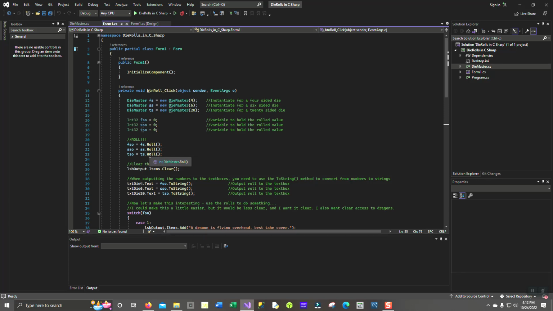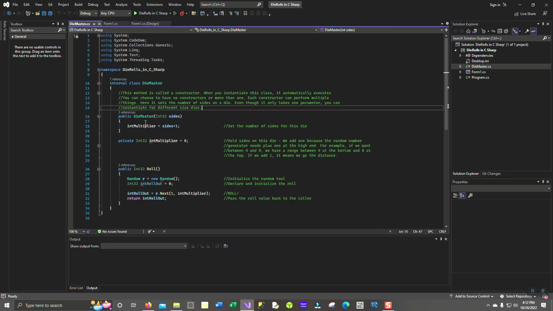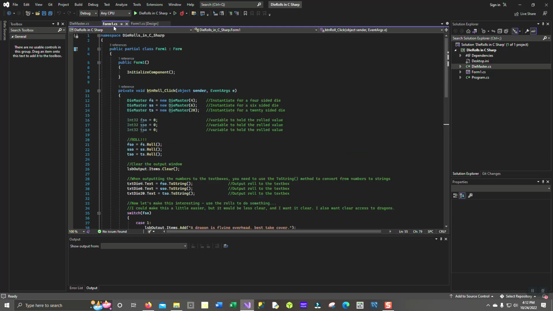When you have an object-oriented language, you create a method, and that method is applicable for that particular instance. Okay, so we have an instance for FS, we have an instance for SS, and we have an instance for TS. So each one of those has their own version of roll, and it's set by the value of how many sides went in. So it's kind of cool.